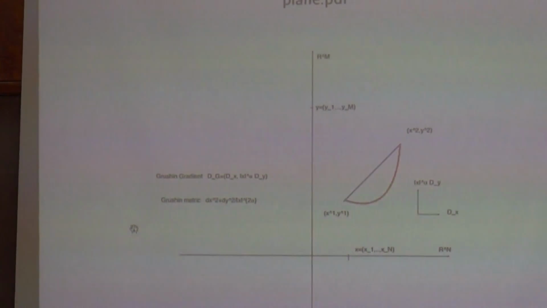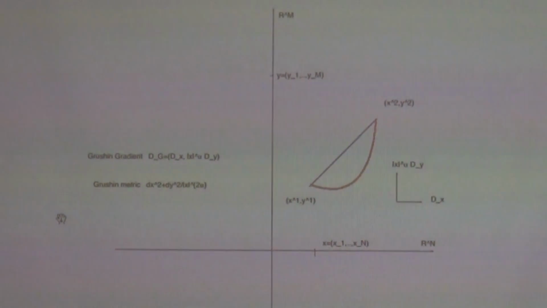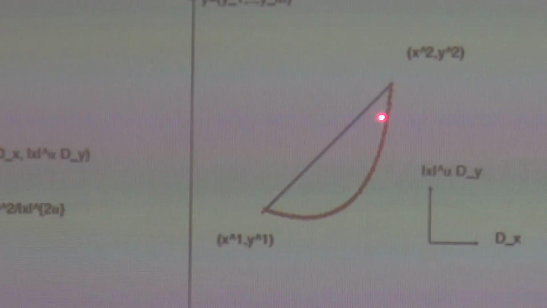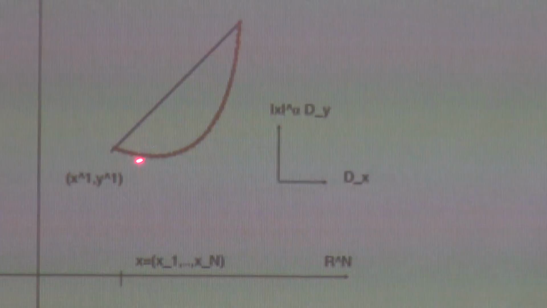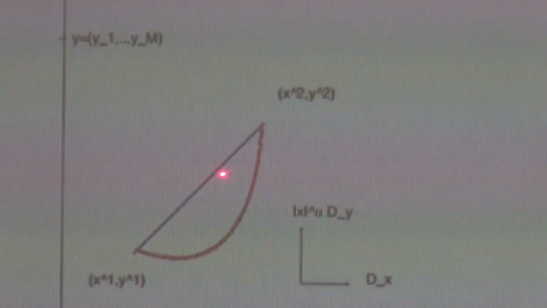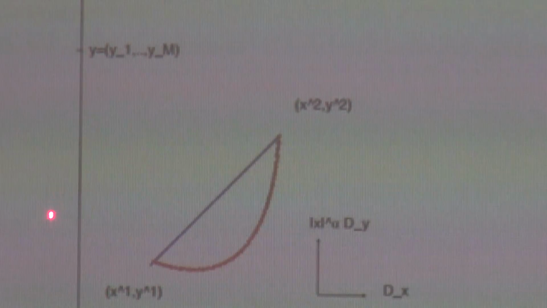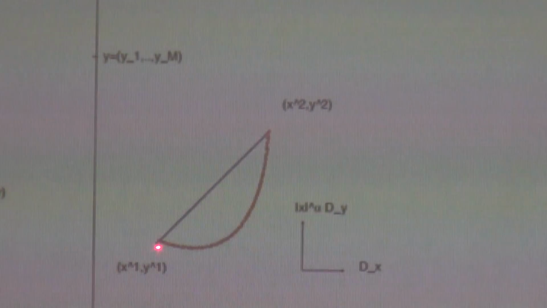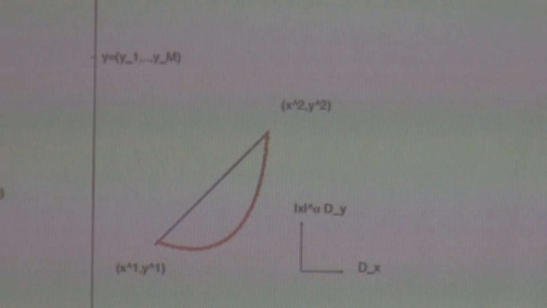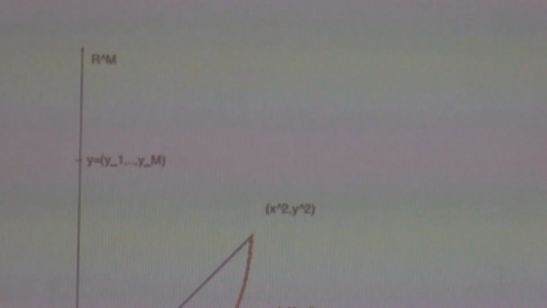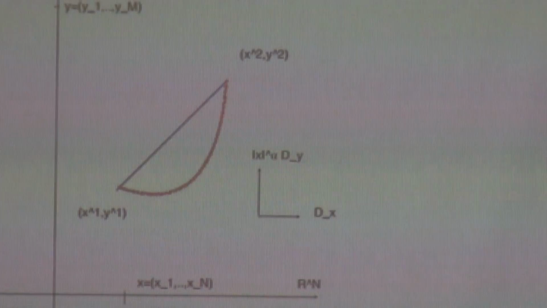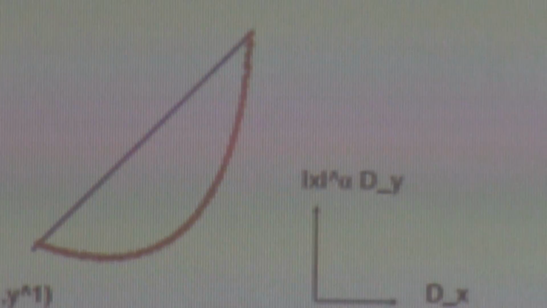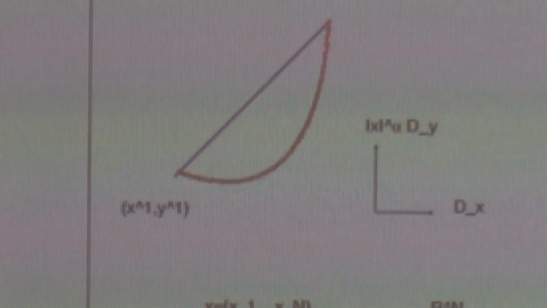If we construct here the sub-Riemannian metric space, then we obtain the geometry where the distance will not be the direct line, but something like this curve. Why is it so? Because if you have a point here and push it, then this point cannot go directly in this direction because of this weight. If you are close to x equals 0, then it is difficult to go up, and it's much easier to go down. That's why the point goes down, and only then has the possibility to go up. This is an easy explanation why the geodesics in this metric look like this curve. They are not direct.